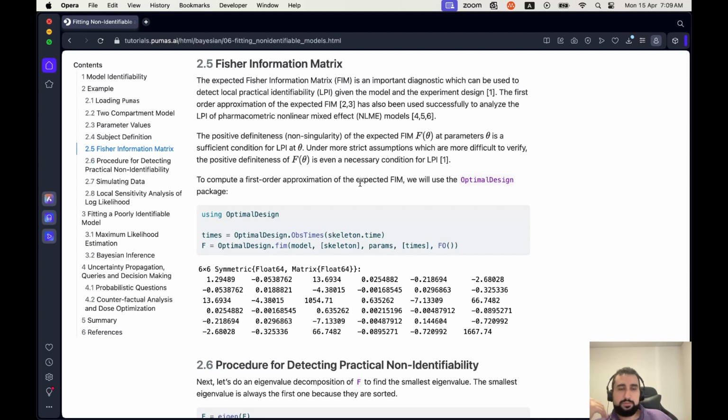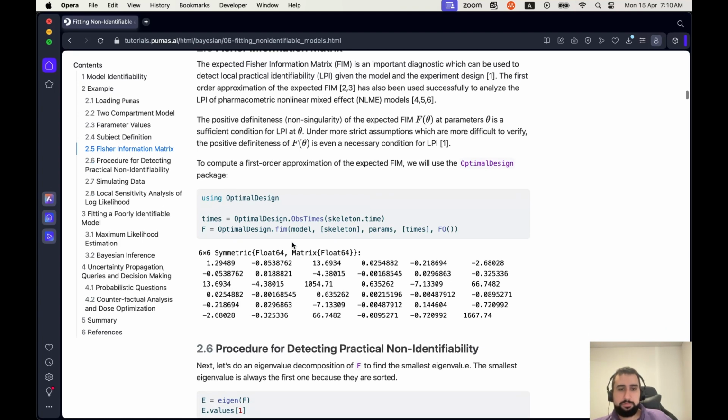If it's not positive definite, meaning if it's singular, so if it has some 0 eigenvalues, that's not really a proof of non-identifiability. So we'll see how, in this case, it's actually very close to being singular. And even though that's not quite a proof of non-identifiability, you can actually use it to prove non-identifiability as one step of the way. So hopefully by the end of this tutorial, you will be able to detect when your model is locally non-identifiable or at least poorly identifiable given your experiment design.